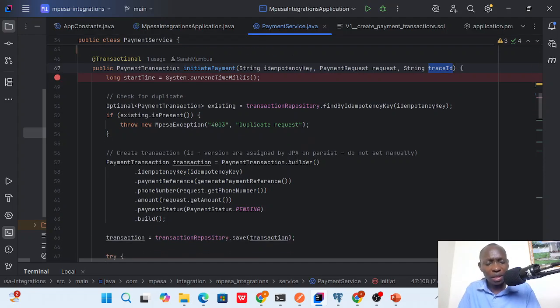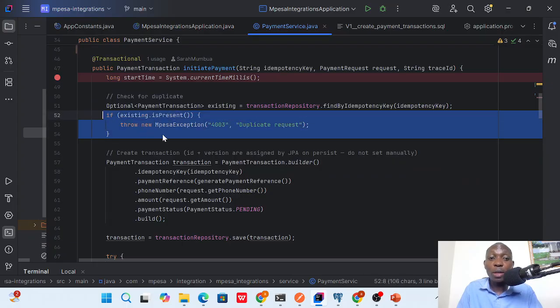The first thing is to go to the DB and find if this record already exists, because we don't want to do a duplicate transaction. So it will call transaction repository find by idempotency key, and if it exists, throw for the duplicate request.